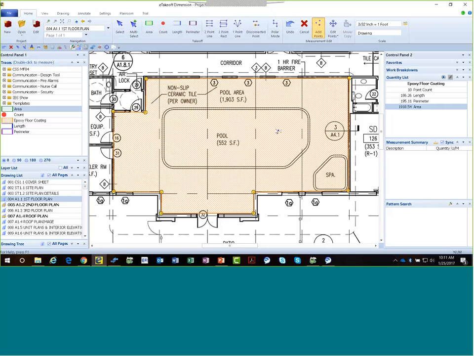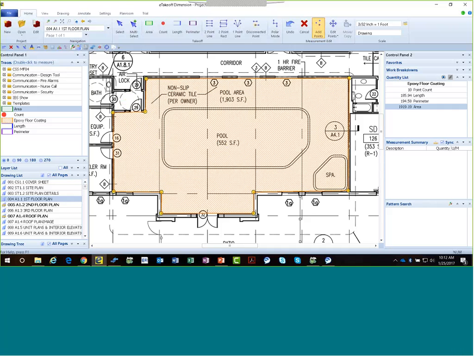Now, what I want to do here is I do not want the pool area, so I want to exclude this pool area. If I continue to go, you'll notice it still thinks it's doing the same measurements, but I don't want to continue. I want to discontinue, but I want to keep track of that measurement. Now that I've done this, I can hit the undo key here or the backspace key. If you notice, if I hold over this, the backspace key works the same way. And I can go and backspace all the way back as far as I want to go. And I'll just finish this off. So we do keep track of all the way back to the beginning if I want to undo.